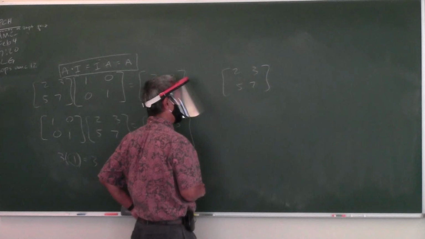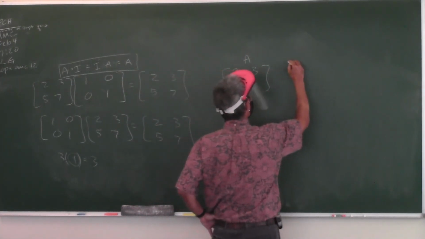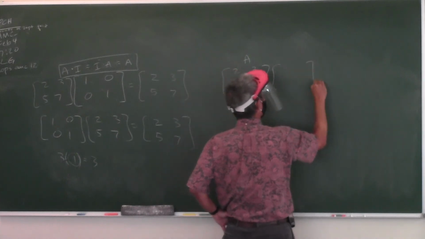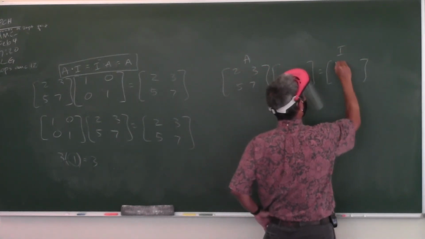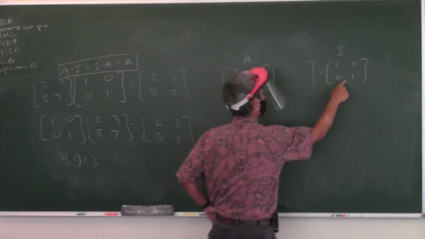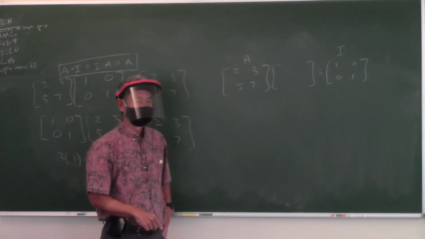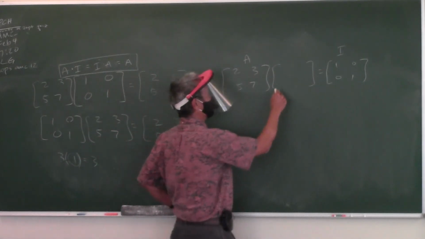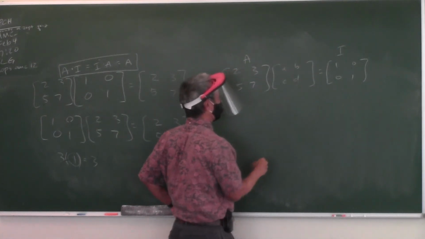On tonight's homework, I'm gonna ask you, here's matrix A. What do I need to multiply this by so that you can get I, which is 1, 0, 0, 1? What would I put here to get this? How do you figure this out? Well, let me show you. I don't know what this matrix is, so I'm just going to put A, B, C, D.